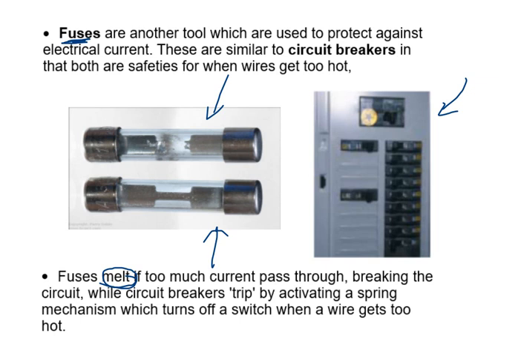If too much electricity is running through it, and it's at risk of starting an electrical fire, one of these little breaker things will trip and it'll flip itself off, basically. And that's a safety mechanism so that it does not get too hot. Because if it gets too hot, it could start a... There we go, yeah.